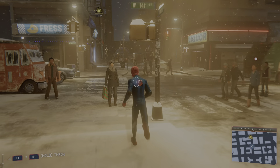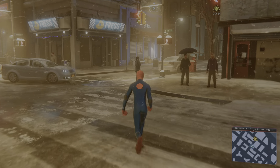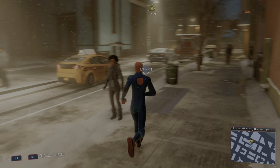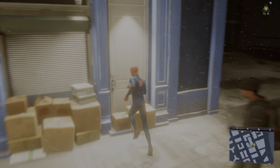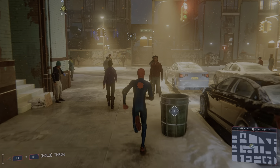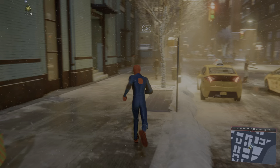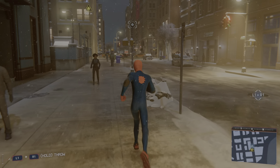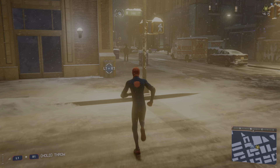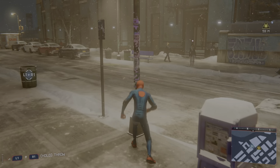I'm walking under these streetlights, and yeah it looks good. It flicks off in a realistic way, but you could brute force that type of thing. The light sourcing would look better just with a higher processor or more teraflops. On my PC the light sourcing looks way better than on PlayStation 4, just by virtue of more RAM, faster processor, and more teraflops. I don't know how big a deal it is — it's more of a big deal on paper than it is in performance.